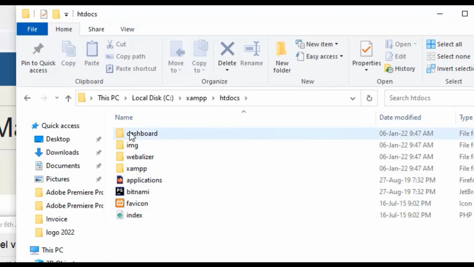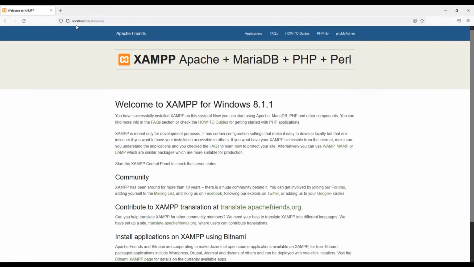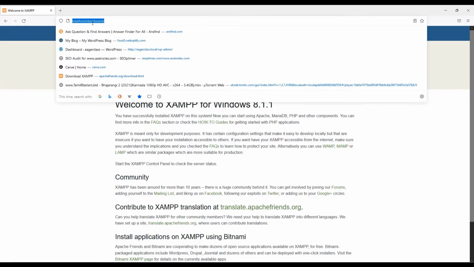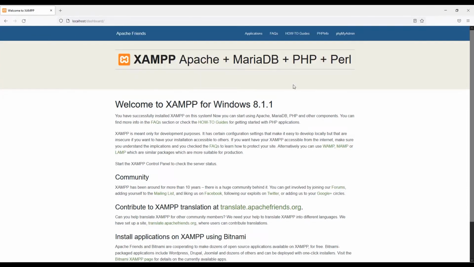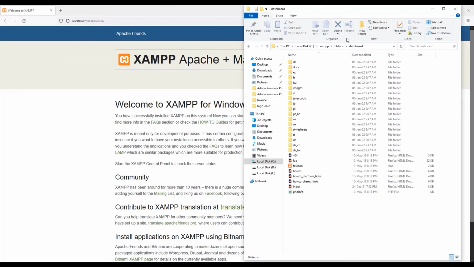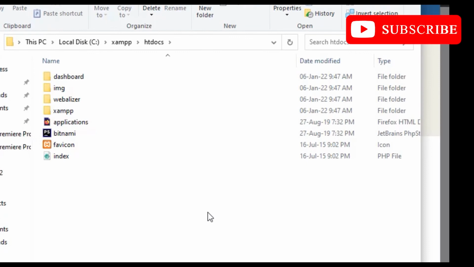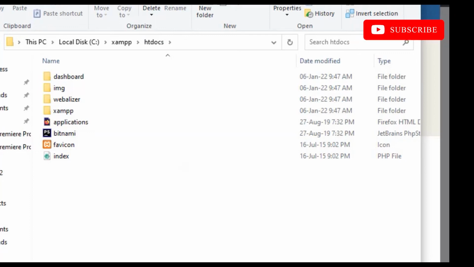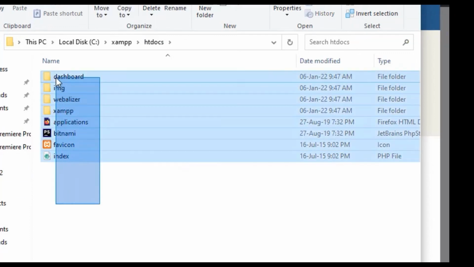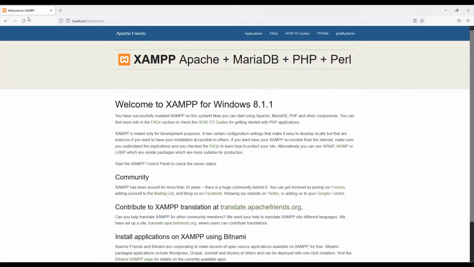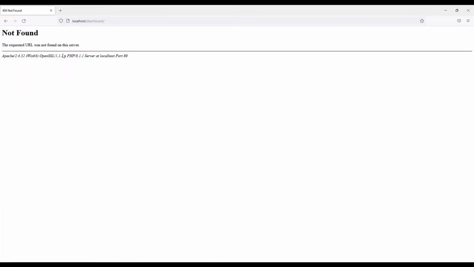So as you can see, here is the dashboard, and if you enter the localhost, you will end up with a dashboard, right? Because in the dashboard section we have installed the HTML file. That's why it's showing the dashboard like this. So this is the file which is showing up here. So don't get confused. All the WordPress files are going to be installed in this htdocs folder. By default it is installed with the XAMPP files. Let me delete them all. Yes, if you run this one, there are no files found, right? So let's install WordPress locally.